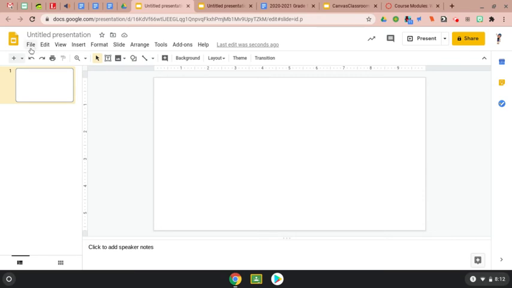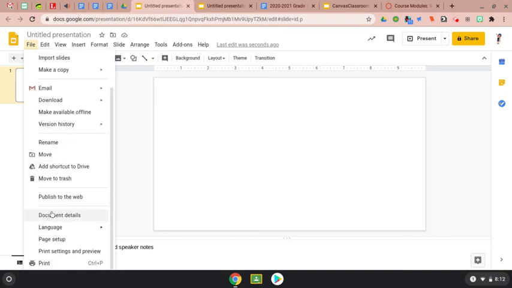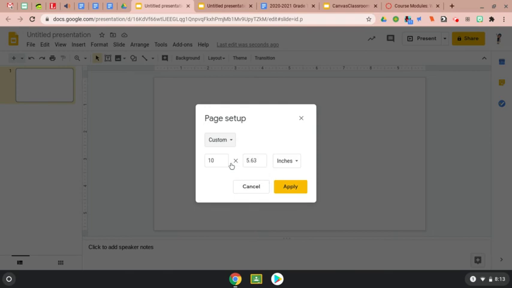I'm getting ahead of myself. We're going to go in and we're going to go to File, Page Setup. Okay, so we're going to change this and we're going to customize it. Rather than inches, we're actually going to do pixels.